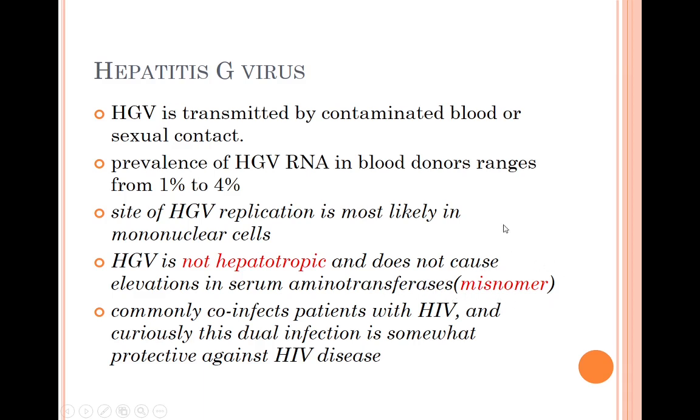Here this HGV is again transmitted parenterally, and it commonly co-infects patients with HIV. But curiously, this dual infection is somewhat protective against HIV disease. So there's not much study being done on hepatitis G. This is just for your general knowledge. Just remember that it is a misnomer because it does not cause elevations in aminotransferases.